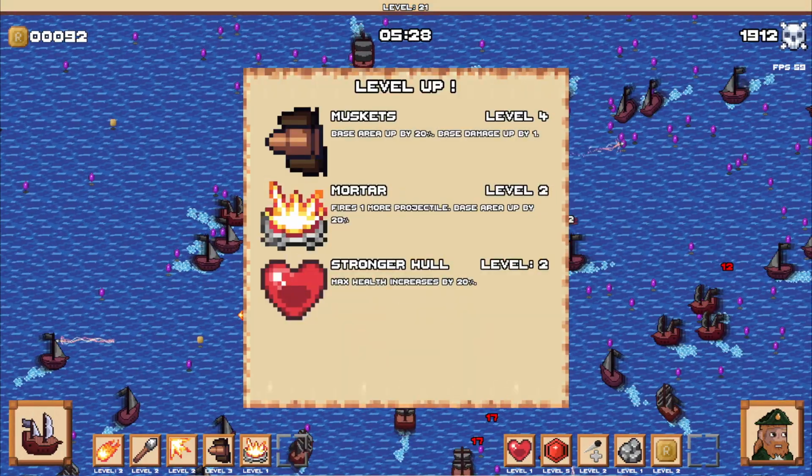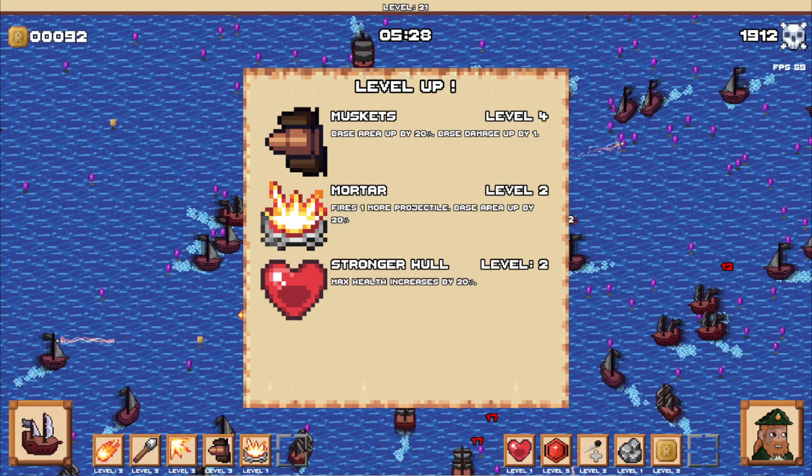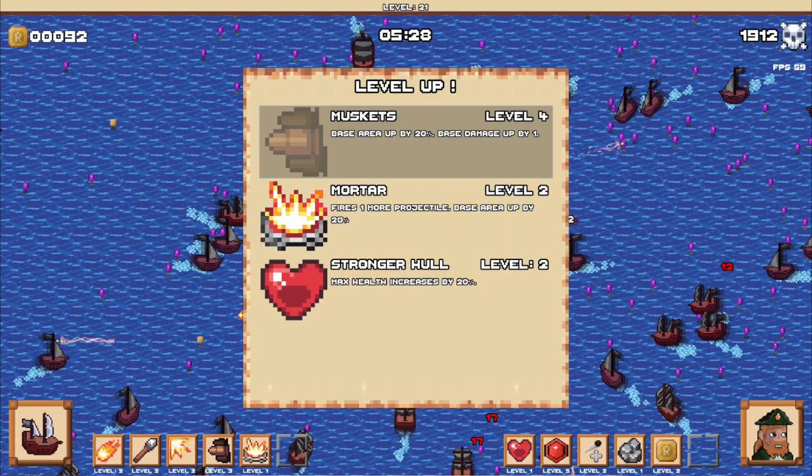So you probably see on my screen on the right side, the top right side underneath the kill count is FPS. So FPS can be enabled in the options. I found that today as well when I started recording it. So let's go with muskets.